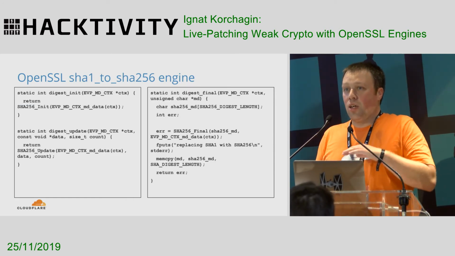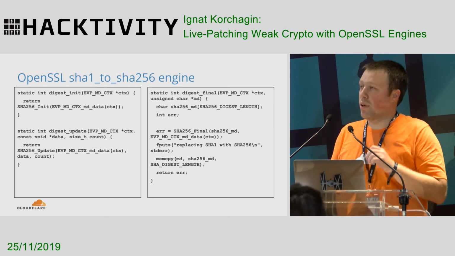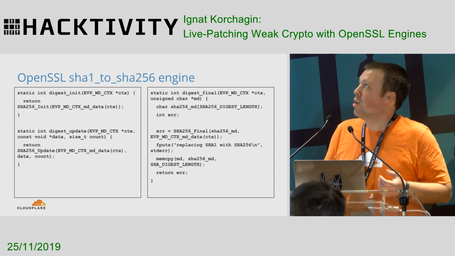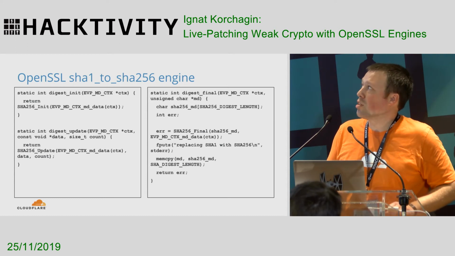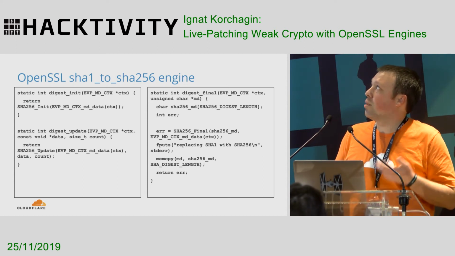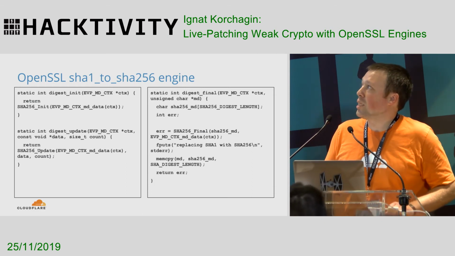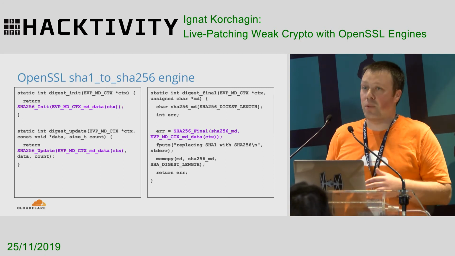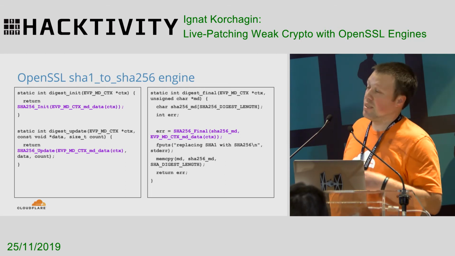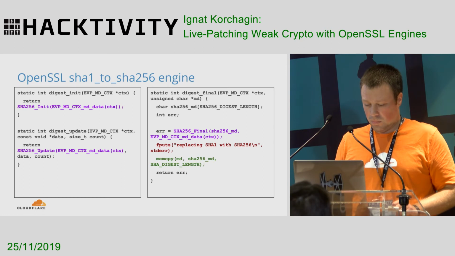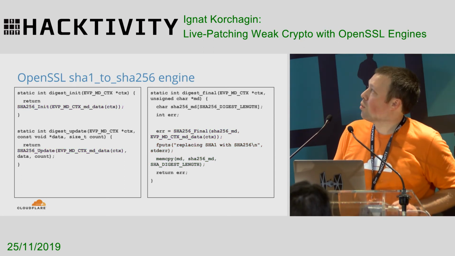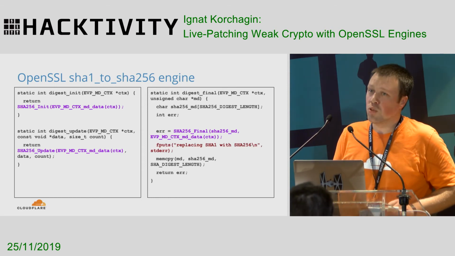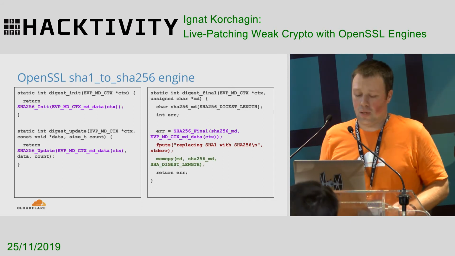So instead of actually hooking the calls between the proprietary application and OpenSSL, we will implement a simple OpenSSL engine called SHA-1 to SHA-256. Implementing a hash engine is quite easy. You just implement three functions: init, update, and final. Our implementation will just call back to the standard SHA-256 implementation of OpenSSL, but it will declare itself as a SHA-1 implementation. So we implement init, update, and final, add our debugging output for observability, and cut the result to 20 bytes.